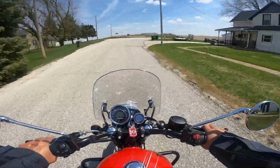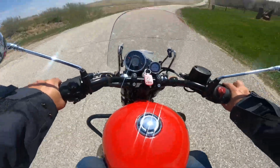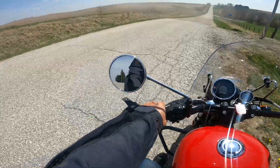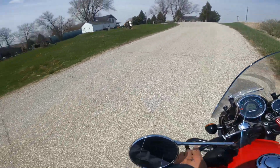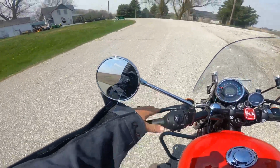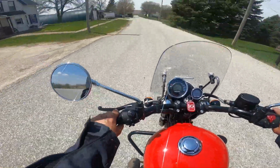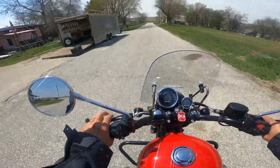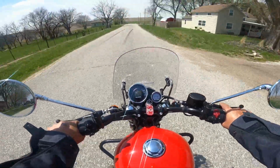We are on the outskirts of town now, the edge of civilization. We are not going to take this on the gravel because it's a clean motorcycle. Just pushed it off the showroom floor. Feel that torque. This has got those extra wide levers that I like so much. That's one thing they've done in the 350 Classics and the 350 Meteor. These are just beautiful levers. I just love them to death. I wish I could get those on my Himalayan. Pretty good power. I like it.